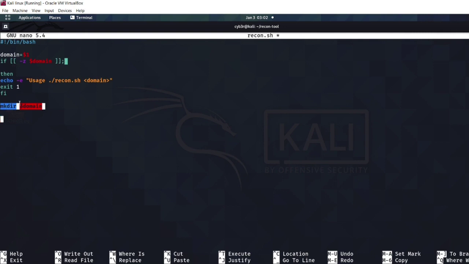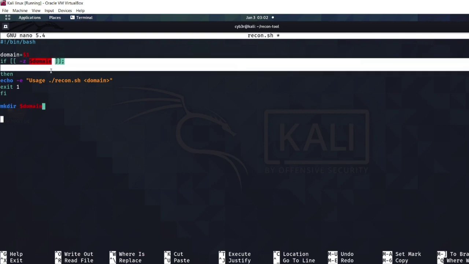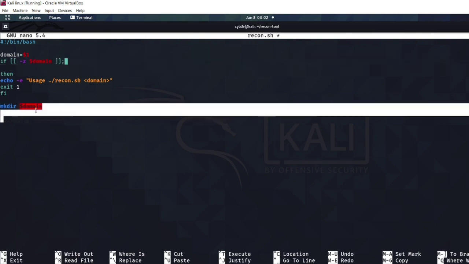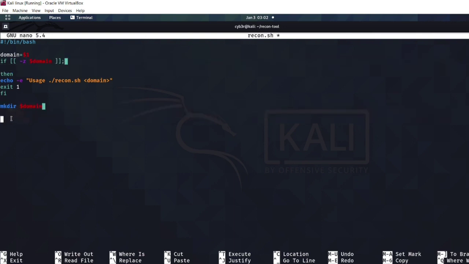That's why we create this folder. Every time you run this script, all your output will be saved in a directory. Now I will again do echo, to print.